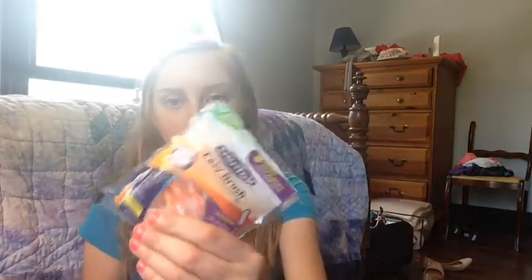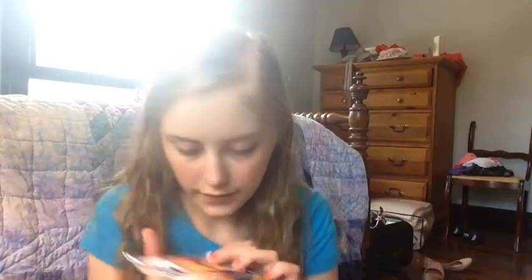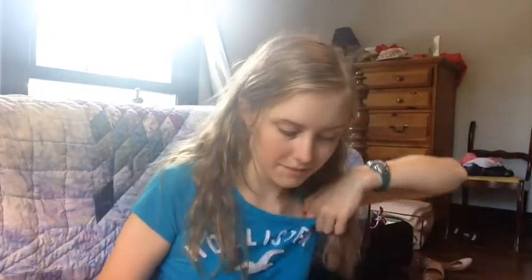If you have braces, you kind of know that food gets stuck in them. And we have crazy food at camp. We have a ton of different kinds of food. So I just have the Dentex Easy Brush cleaners. They look like that. I can take one out maybe if it'll let me. Yeah, I can't open this, but they're just little cleaners. They have a little brush on them, so you can clean your teeth out with them.